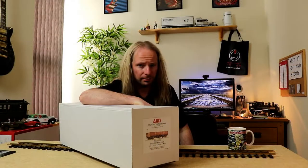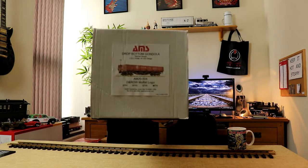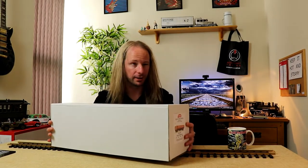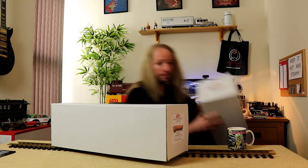It's a drop bottom kind of day. No, that's not another name for a fart. It's the drop bottom gondola. Here I have, by AMS, Accucraft, in 1 to 20.3 scale, a drop bottom gondola. Actually, I have two.